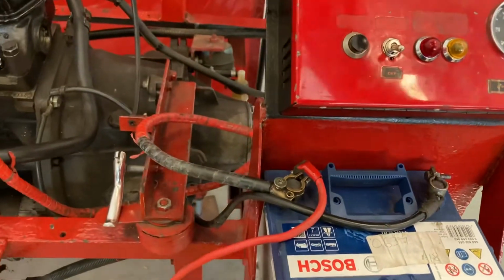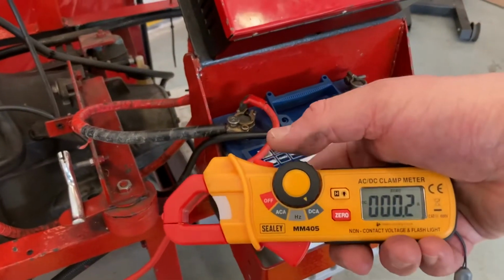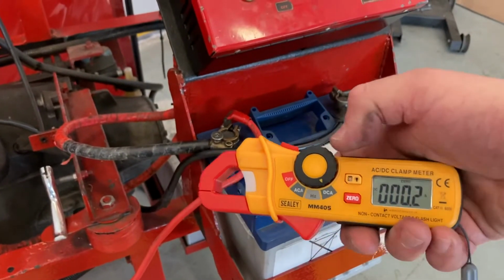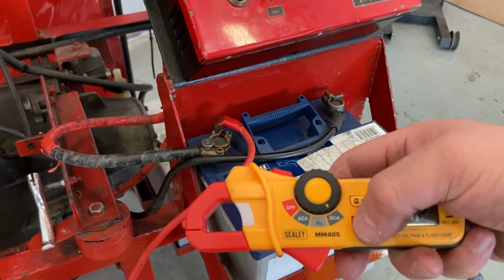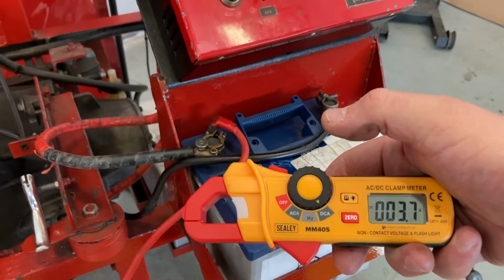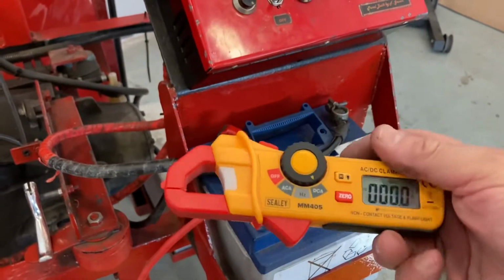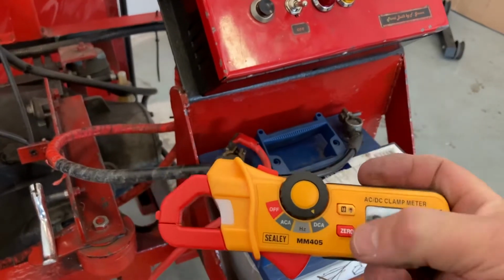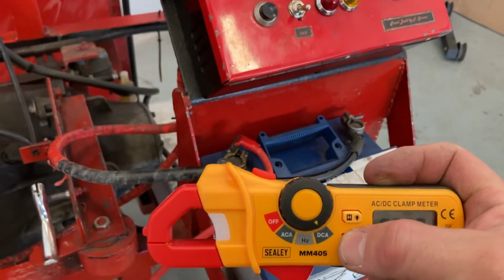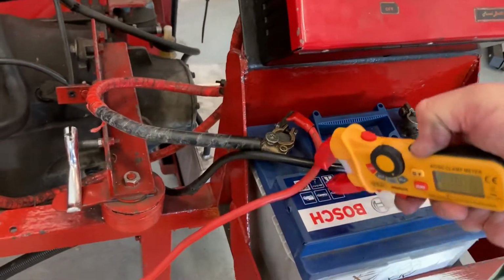Okay, so I'm going to use an amp clamp just to measure how much current is drawn through that cable when we start the car or start the engine. So I'm just going to press the 0 button to calibrate it. Try that again. Okay, it should go to 0. Okay, we're on 0 now. We'll just connect that under here.